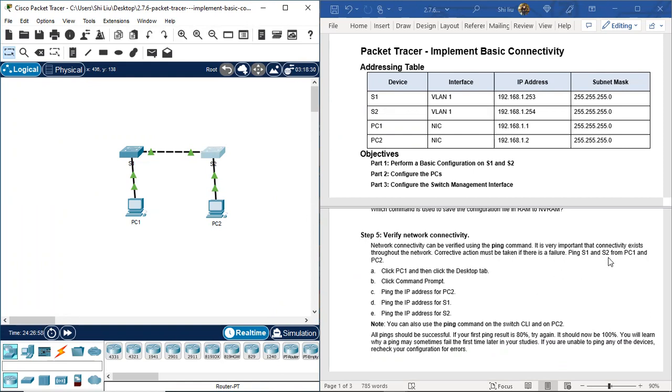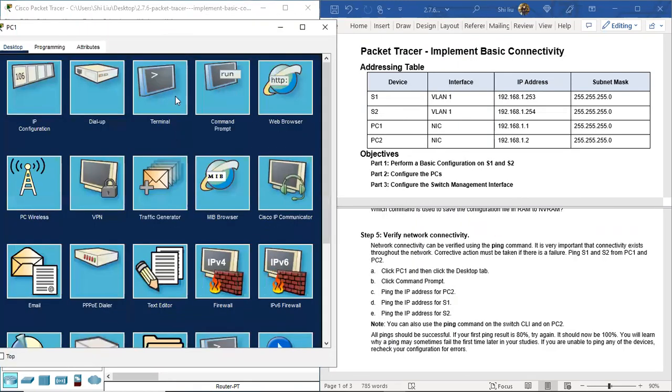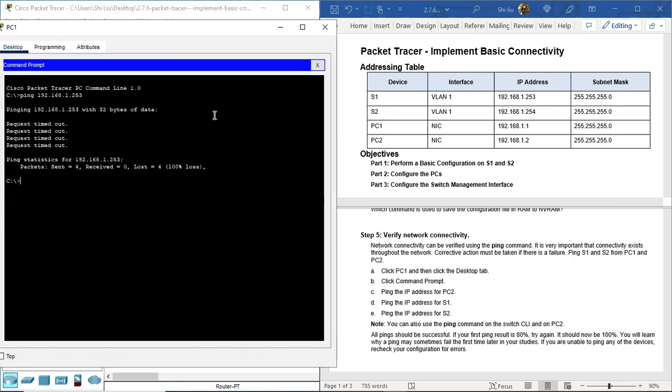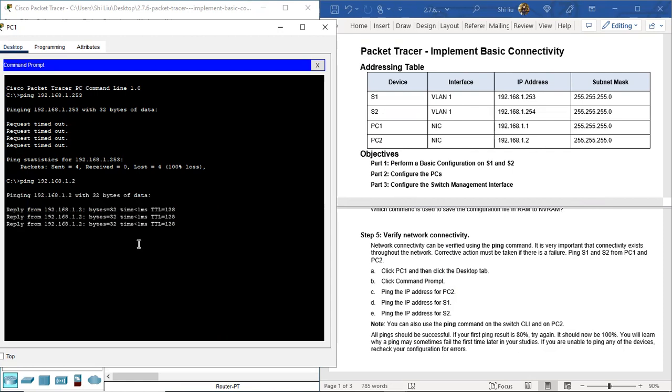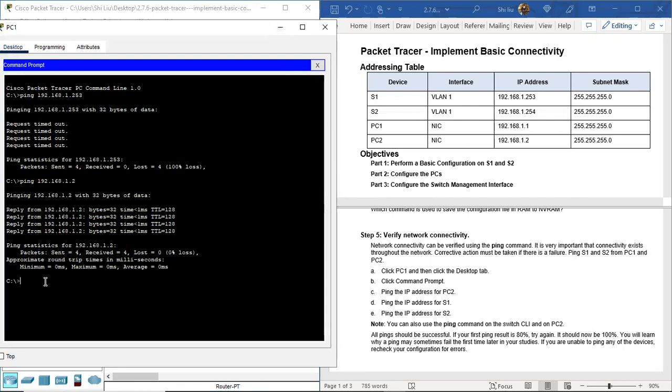Ping S1 and S2 from PC1 to PC2. Click PC1, command prompt. Ping PC2. PC2's IP address is 192.168.1.2. Success, TTL means success. Now ping S1, I use the up arrow.